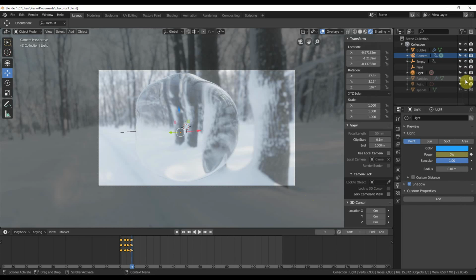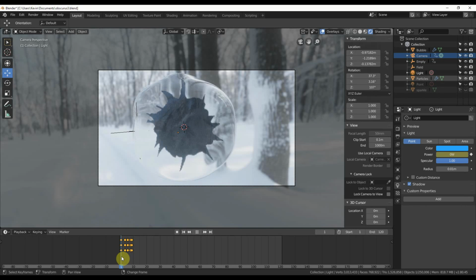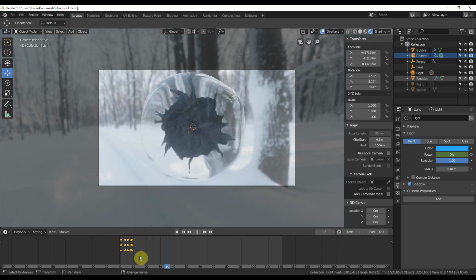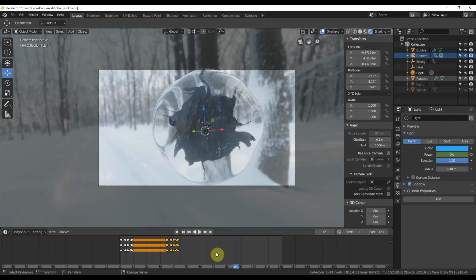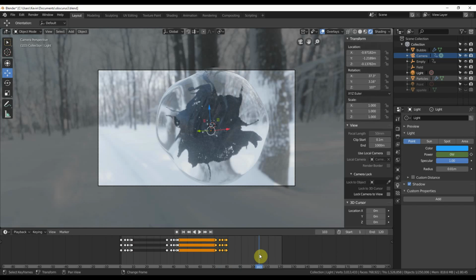So now if I turn this back on and scrub through here, you see that we have this little energy thing happening. It goes on, dims, goes on again, dims, and goes off. I can place this randomly by just clicking out randomly in my settings here. I can hit Control C, Control V to paste. Go somewhere else random, Control V. And one last one over here, Control V. So now that'll happen randomly.